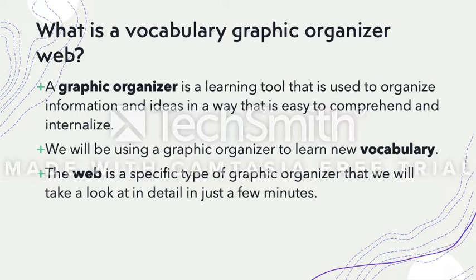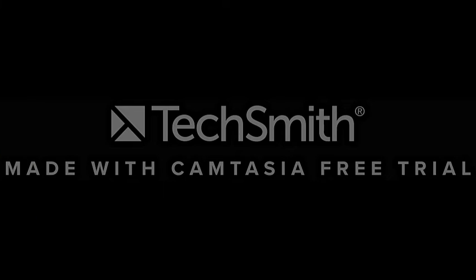So we will be using a graphic organizer in this example specifically to learn new vocabulary. So that's why we're calling it a vocabulary graphic organizer web. And then the web is a specific type of graphic organizer that we will take a look at in detail. I'll show you guys some examples and give you an idea of what I expect and what I'm looking for in this class.